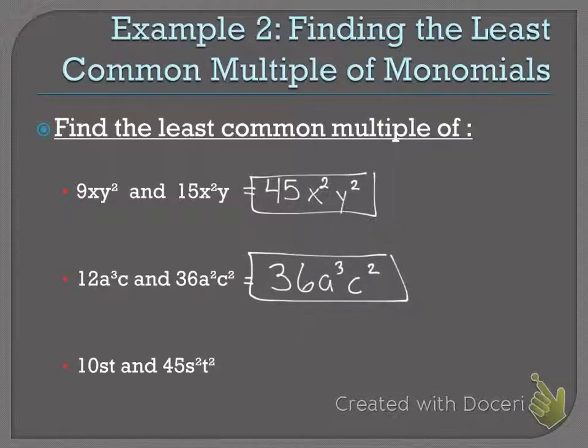All right, now I want you to do this third one totally on your own. Try to find the LCM. What's the multiple that they both go into? 90. Very good. So it's the next one. So 90 is my LCM.